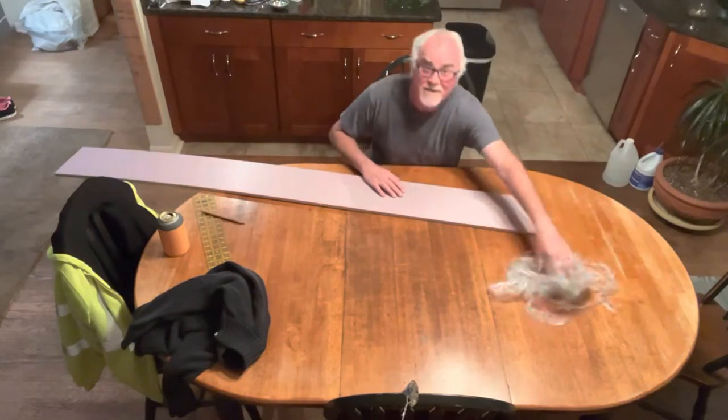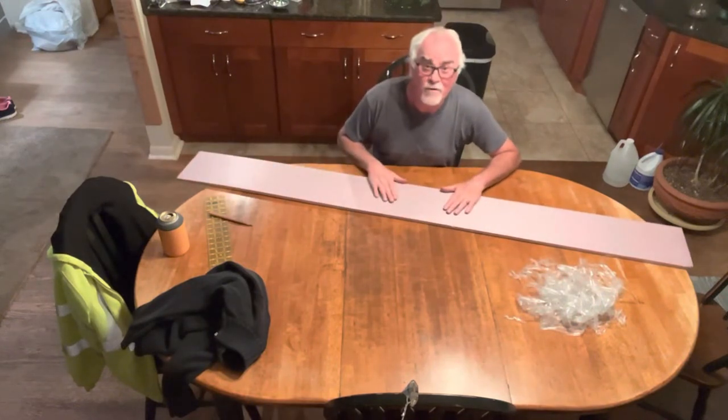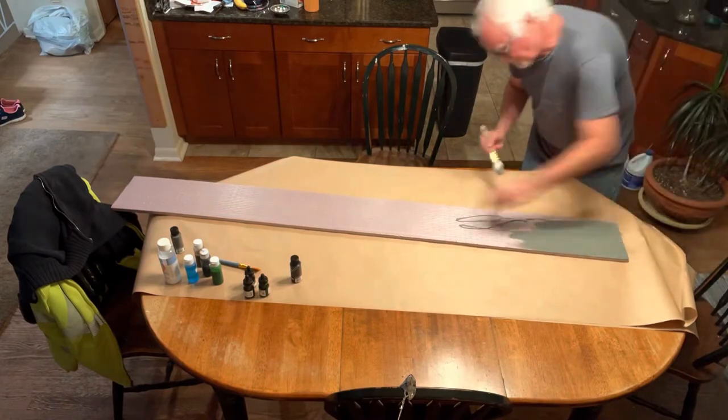Okay, now the next step is gonna be painting the base coat down. Now you can do this in any color you want. If you want to do it in red for a red brick, brown, whatever color. I'm gonna use a gray as my base coat.